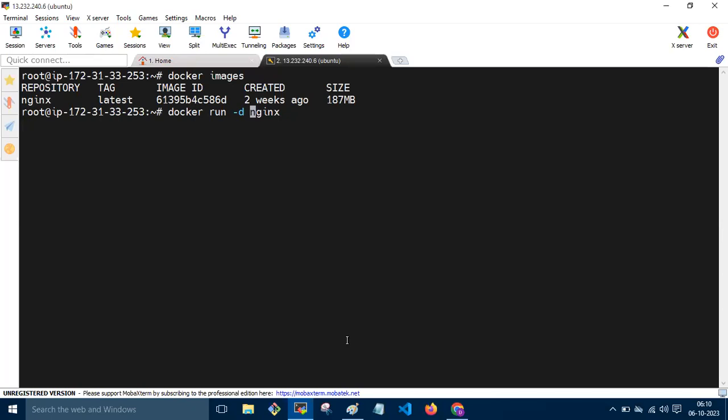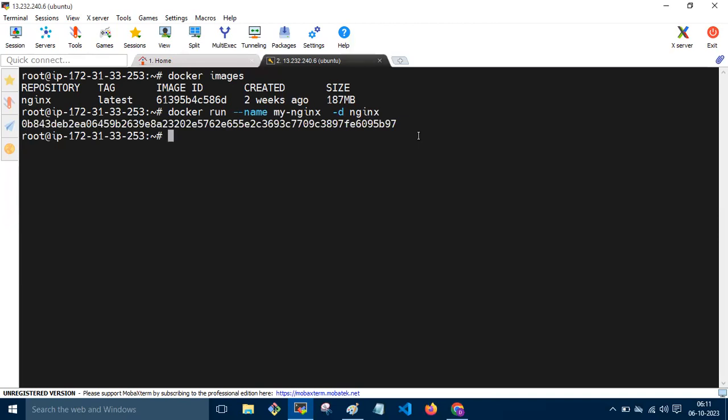So here, to name the container manually, we have the --name flag. What is the name of the container? I'm naming the container as my-nginx. You can name the container any way you want. You can give your name also, but meaningfully, I'm naming the container as my-nginx. -d stands for detached mode. Nginx is the image. So to run the container, definitely we need to provide the image. Without image, we cannot run it. Okay, now just hit enter. The container is up and running.